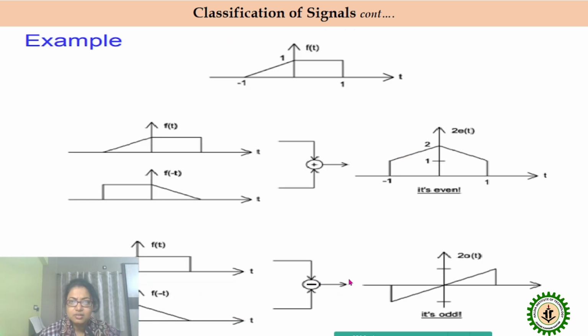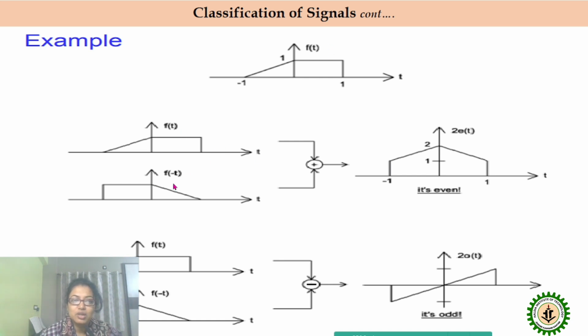Here is some signal. This is also a signal, and this is not a periodic signal because there is no repeatability. So we can say it is an aperiodic signal. Now this signal also has one even component and one odd component. So how can we find them out? This is your f of t.